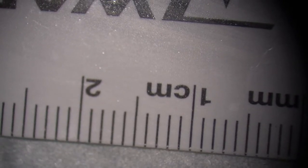Now, what is the magnification here? 0.7. Okay, go to 0.4. Step on the zoom. I'll show you how to step. Use your heel on this side, that's easier. On the other side, use your toe. We go down to 0.4. All right, and we're on 0.4.